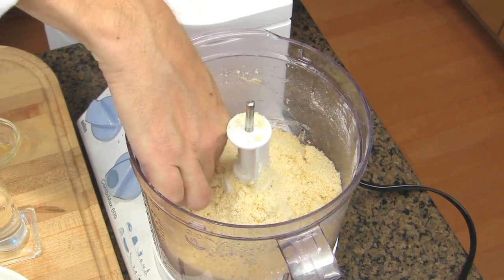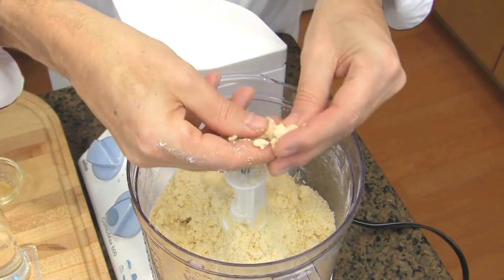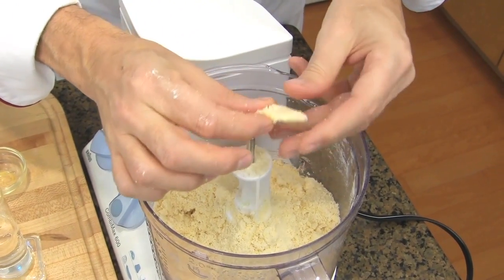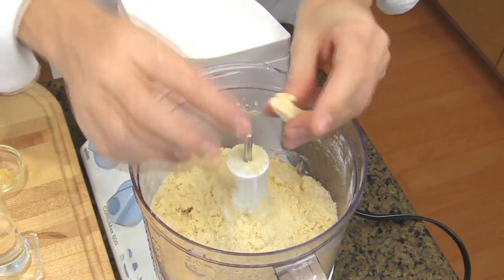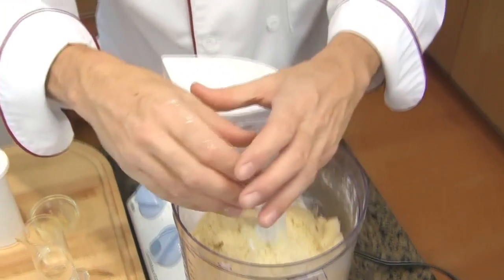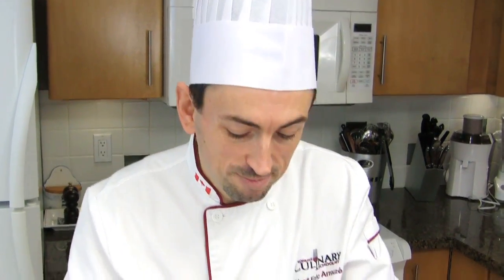So grab a little bit of dough, and as you see, it's very dry. It starts to stick together a little bit, but not quite. Okay, so we're going to need to add just another drop of water. And the dough is going to form a very dry ball around the blade, okay? You're going to notice that the sound of the machine is going to change. I'm going to show you.